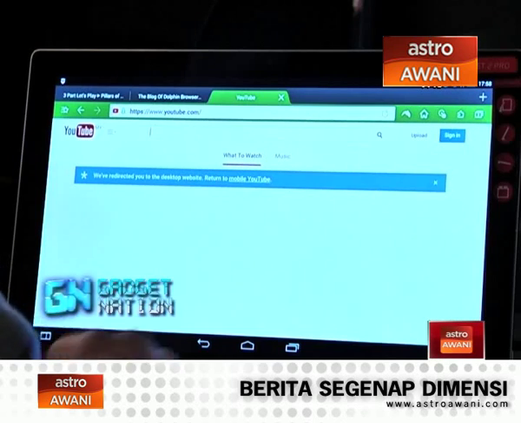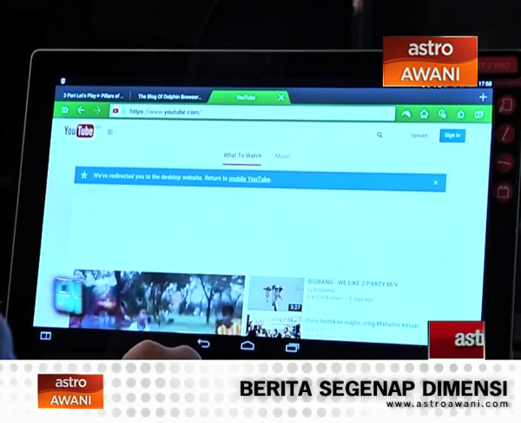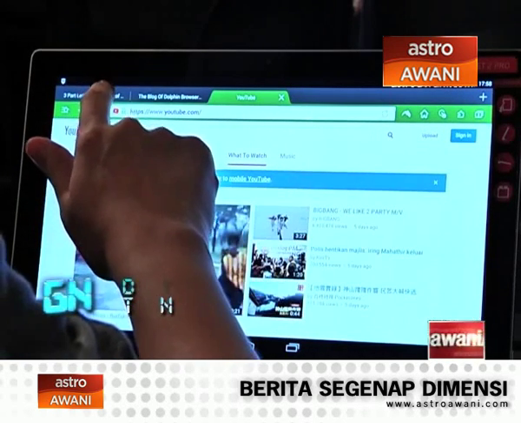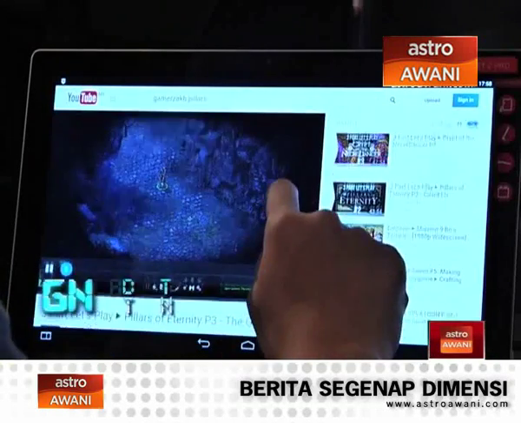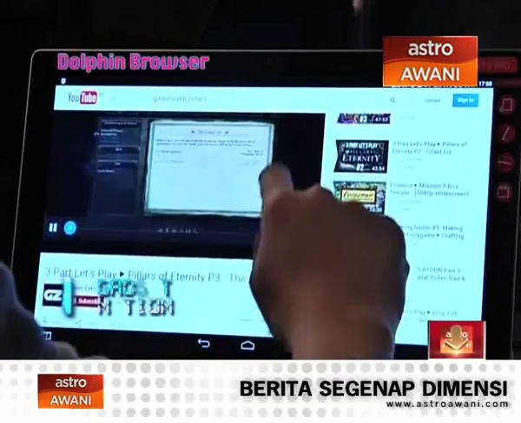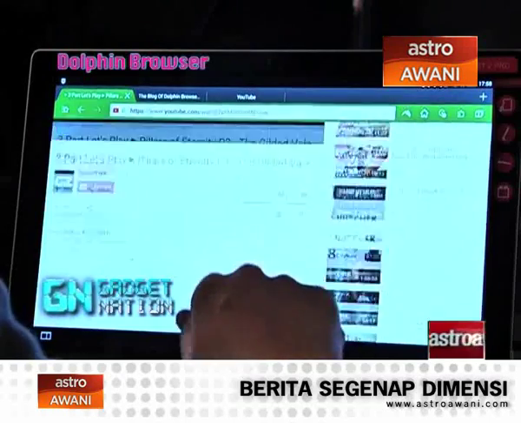And while we're on YouTube, this is the big difference in terms of mobile version and desktop version. One big issue I've noticed on many browsers is if you go to the desktop version, let's say you don't really like the mobile version, you have your own account that you want to manage, or you want to upload videos or things like that. The mobile version isn't always the best, and sometimes you want to fine-tune your controls just a little bit. And one problem with the desktop version on mobile devices is that quite often videos don't play. And just to prove to you that it can play, here we go.